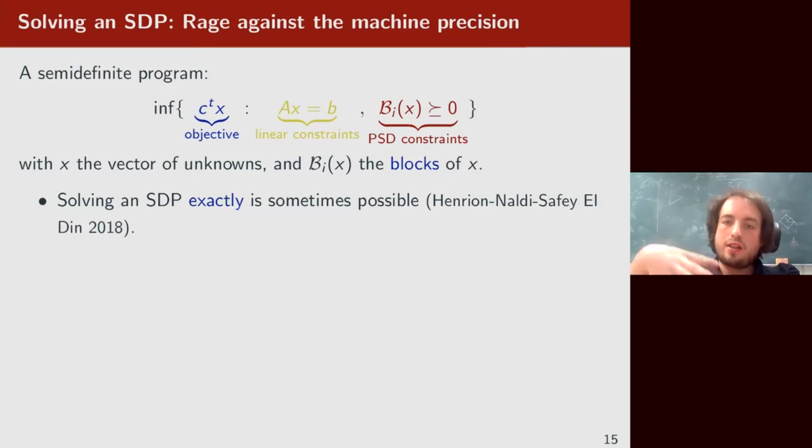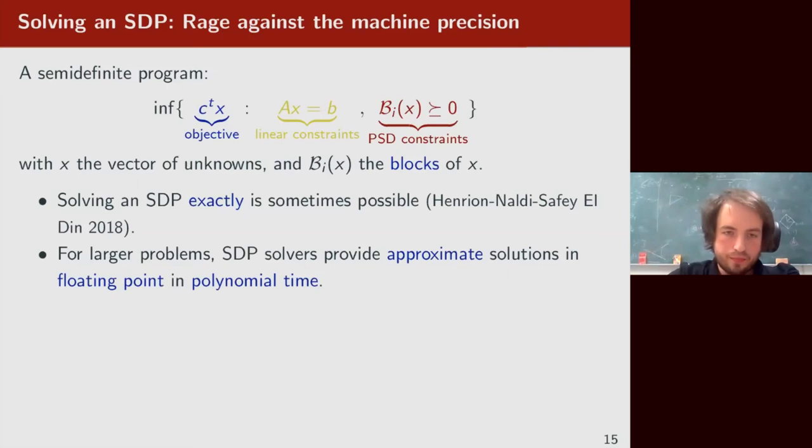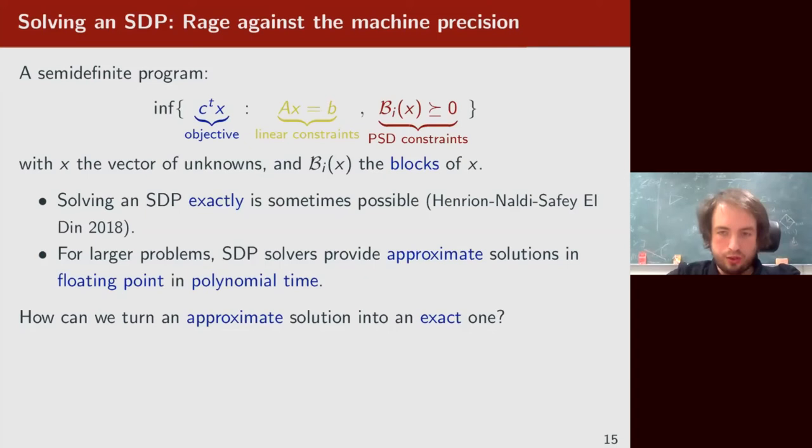It's much harder to understand. So in general, what people do in practice is they just send this to the computer, and the problem is that the solver just gives back some approximate solution, in floating point, so nothing exact. Then you have this numerical solution, but for us the problem is that we want something exact, in such a way as to get really a math proof. So the question we had is, how do we turn this approximate solution into something exact that will give you really a formal proof?